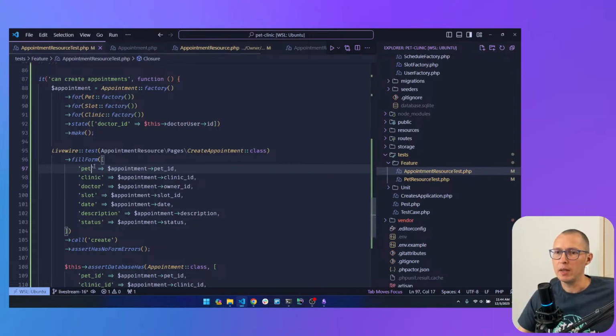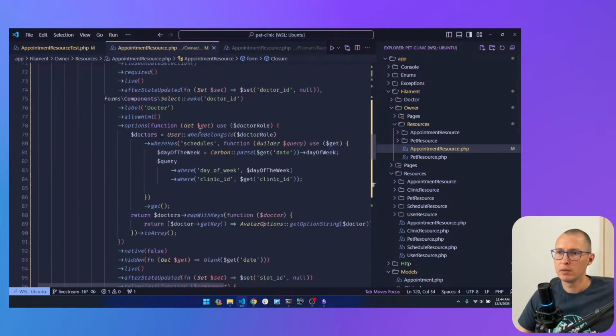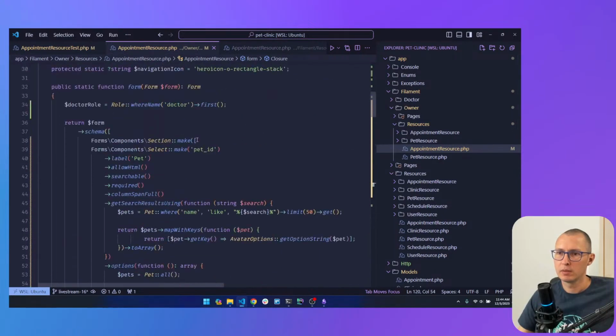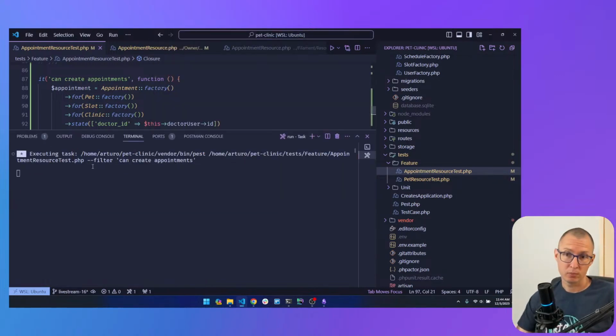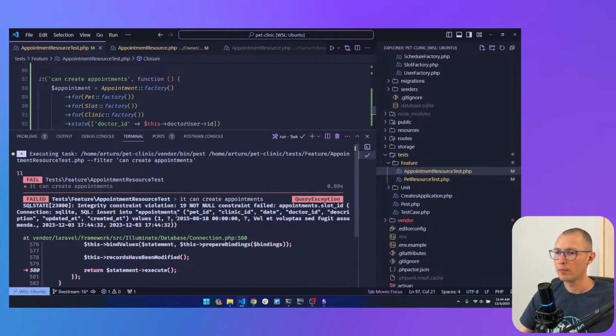How are we calling that? Pet ID, not pet. Integrity constraint violation. What are we failing on?